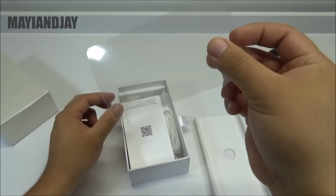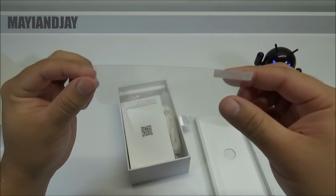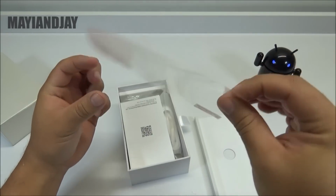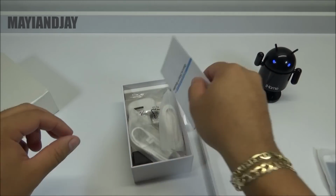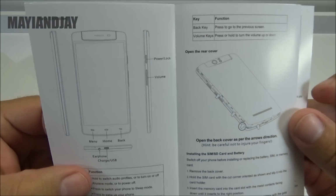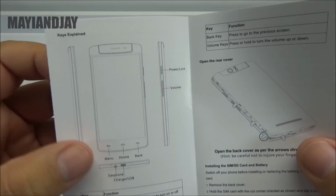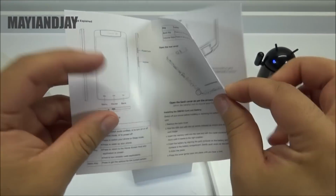We can see here some sort of screen protector, and this is great. Once again, we know that in the USA it's going to be hard to find screen protectors for these kind of phones, so having the actual screen protector is definitely a plus. We also have here what appears to be some sort of a quick start guide, and then on the back we have a QR code, maybe to download the actual manuals on your phone or whatnot. And we can see that these manuals are actually belonging to this device, because we can see that the design is the same as the actual phone.